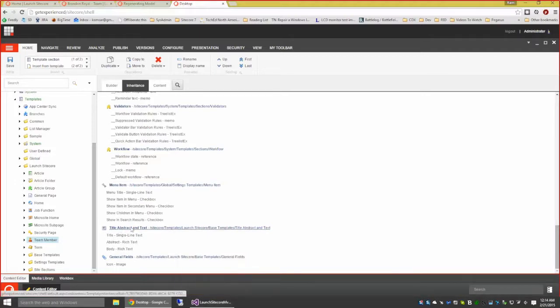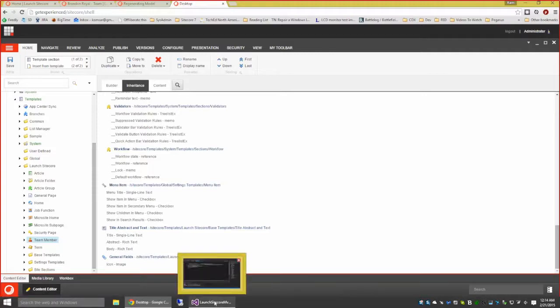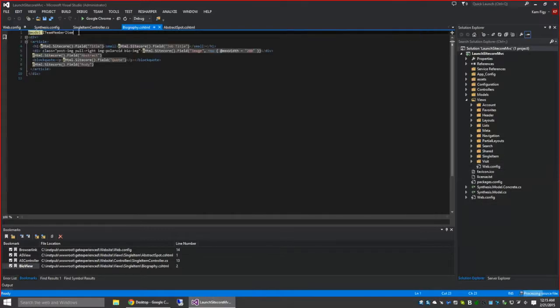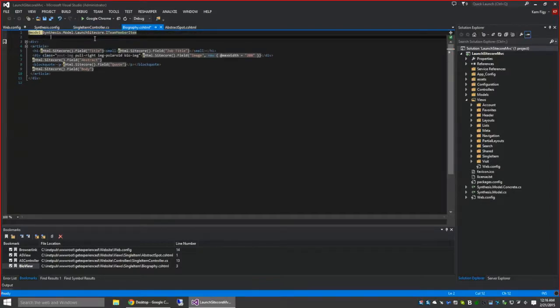So as you might imagine, because it has this title, abstract, and text, in terms of the synthesis model, it's going to inherit the interface called title, abstract, and text item, which means transparently, we can go here and declare a model type. It's going to give me the option here to help me bind it by importing this. I'll take its suggestion. So if you look at the namespace here on this IT member item, we have synthesis.model, which is the namespace that we set up in synthesis.config. It's the default.